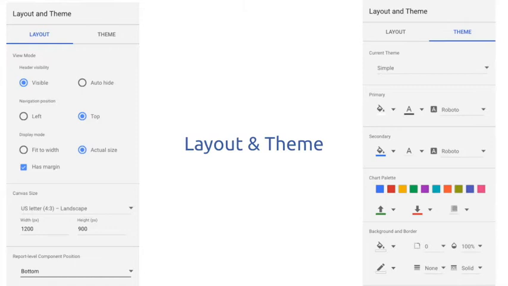On the layout side over on the left, the header visibility is just the little row across the top, where you've got the view edit button, where you've got the little share this report icon. If you choose to make that auto hide, it just slides up towards the top of the page. So don't change this for your first 2 or 3 reports, but once you get familiar with it, I think it's quite nice to have that auto hide feature on. It just slides that out of the way and lets the client focus on the numbers.